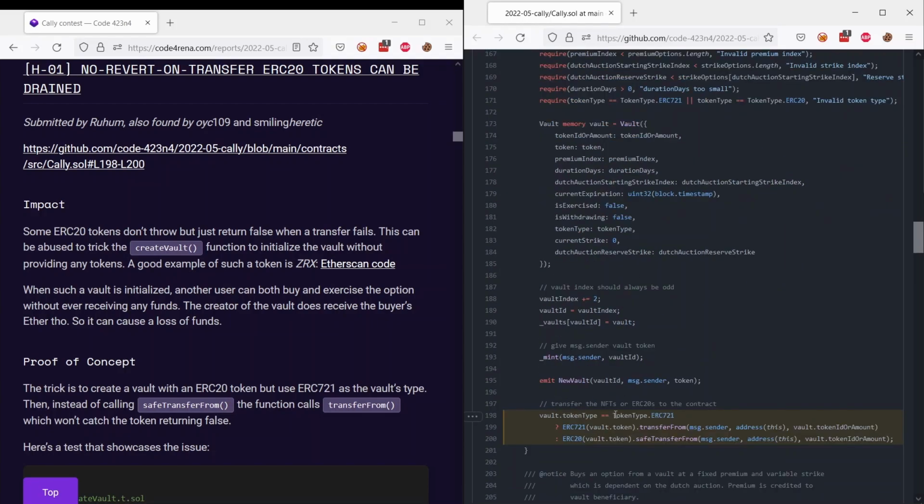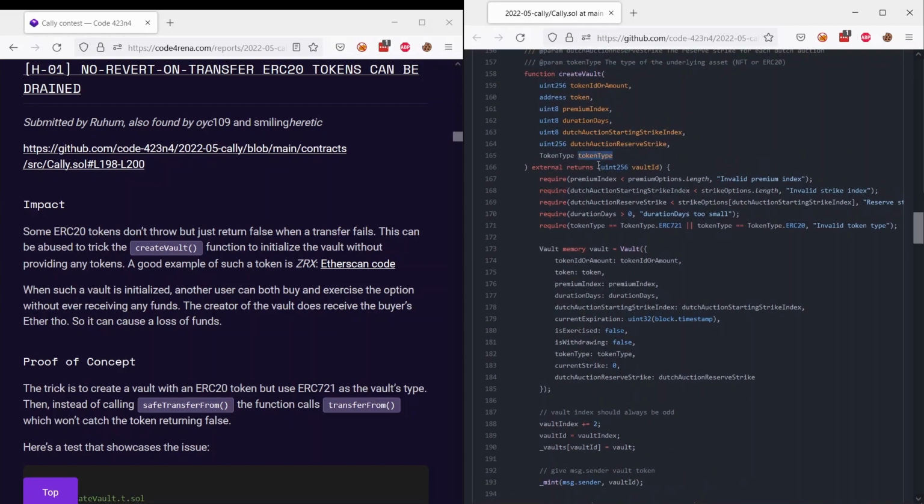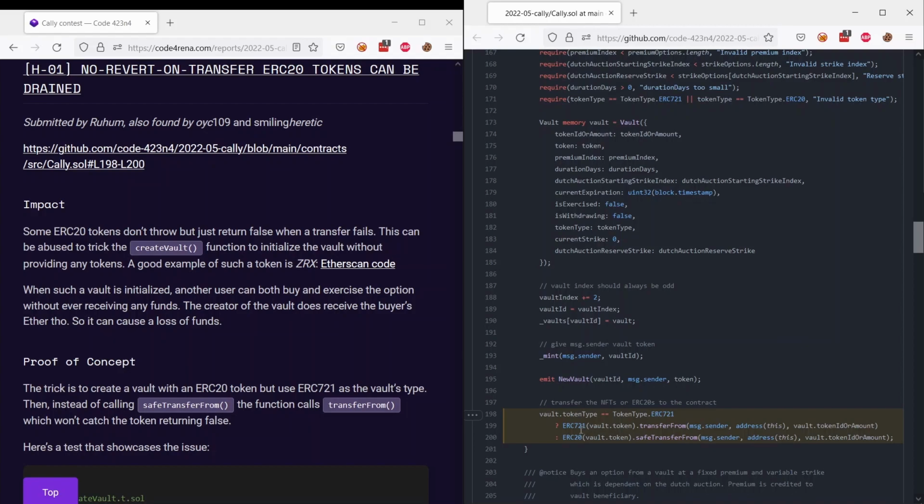So the user can actually specify a vault token that is an ERC20 token and mismatch the token type to be an ERC721, which will force the code to run a transferFrom on an ERC20 token instead.